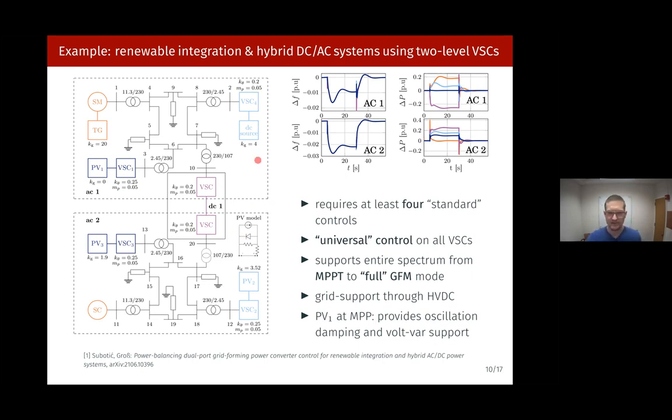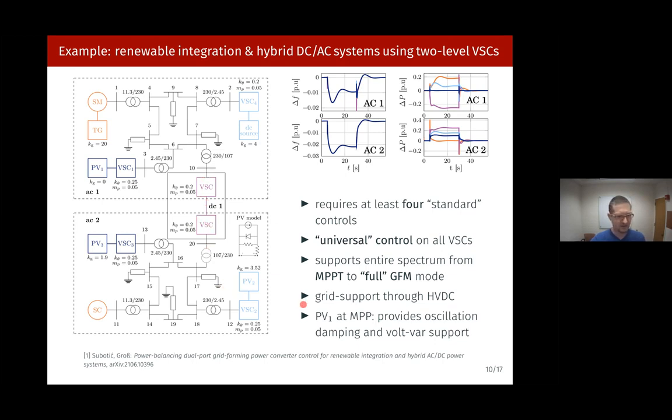Instead, we've just put this universal control that I've shown you before, the one with the power set points, on all the power converters here. This supports the entire spectrum from maximum power point tracking to a full grid forming mode where you provide frequency support. And it's also passing on any grid support functions through the HVDC here.